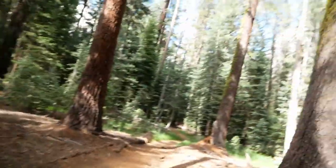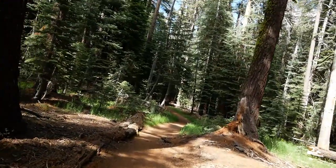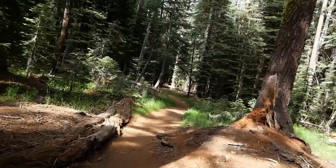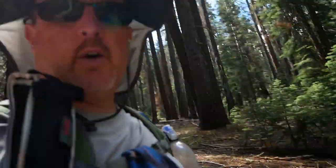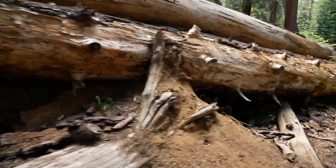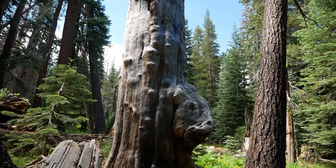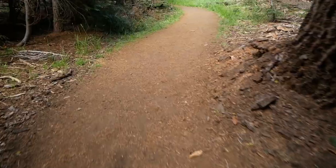I am back on the relatively flat trail. I'm about a buck 30 from Tioga Road, so should be out of here in 30 minutes or so. I gotta tell you, that hill back there pretty much sucked. It seems likely that something probably lives in there. And I do not want to find out. Whoa. That looks like a pig or a bison or something.